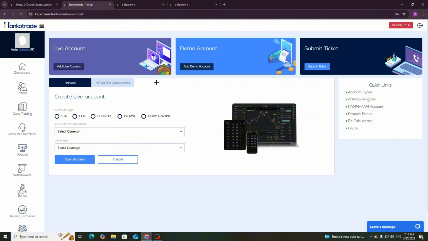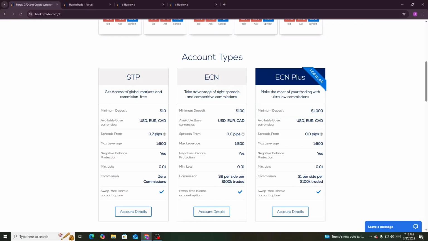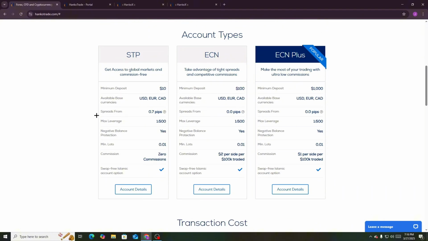I just want to allow y'all boys to understand the fundamentals of how to actually start trading today. What the STP is, basically it allows you a minimum deposit of $10, the available base currencies. You get everything else that every other account type gets, but the spreads are from 0.7 pips. But we are looking for our spreads from 0.0 pips.